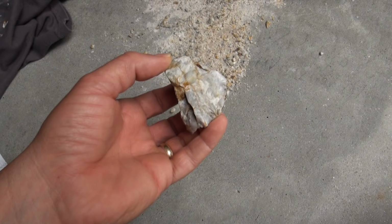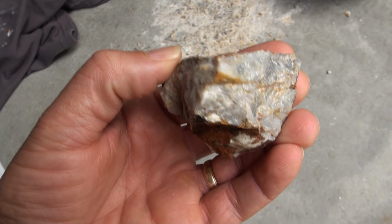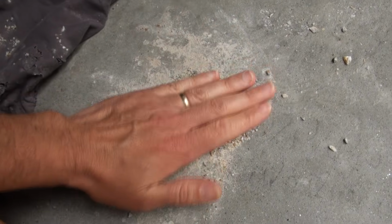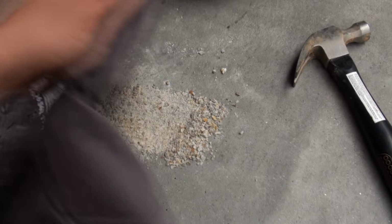Okay, so here's the idiot's explanation of how gold becomes placer gold. Here is a piece of quartz that has good mineral deposits inside of it. I'm taking the rock, putting it here. My rock crusher is not here, so I can't do it. Putting a t-shirt down. And then literally crushing this rock down to fine powder in here. Now, this is stupid, of course. You always want to wear safety glasses if you do this, but I'll pull aside the larger ones, and I'll crush it with a hammer, and I'm getting this down to powder. I'm just doing this for you, just so you can see.